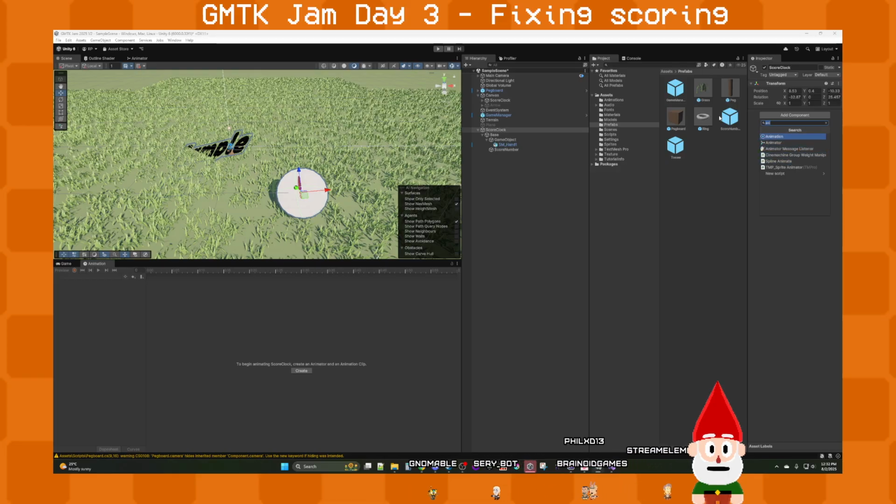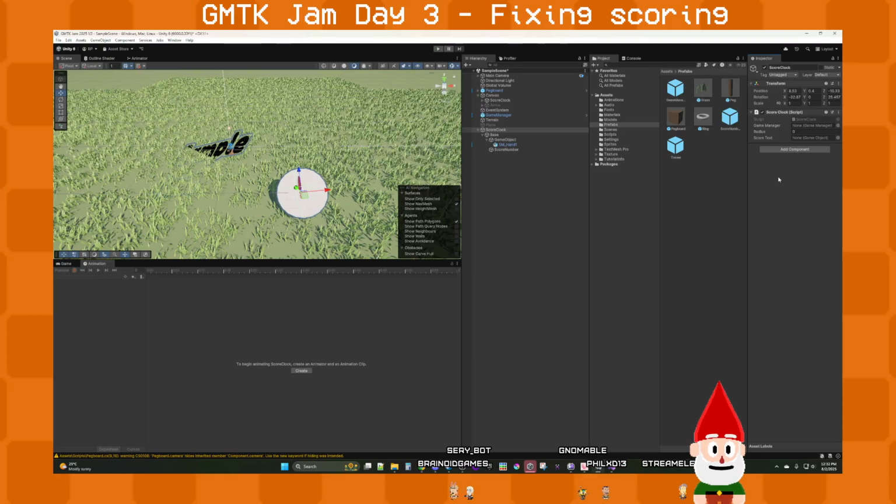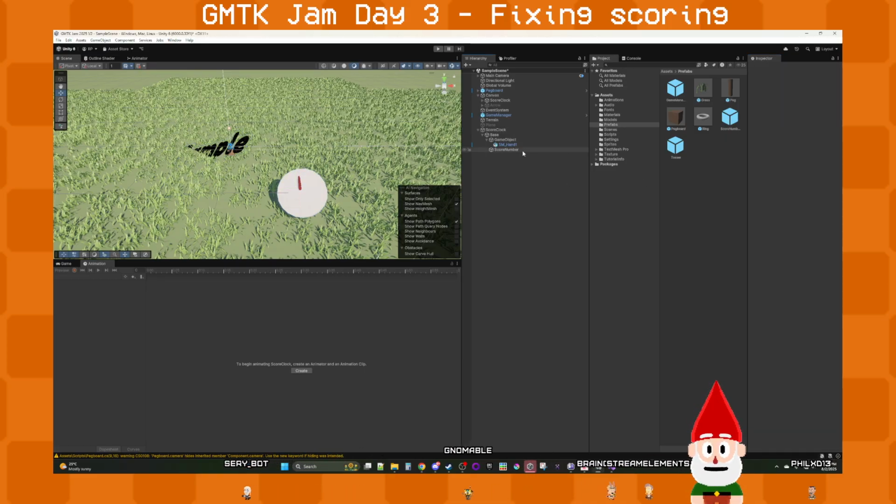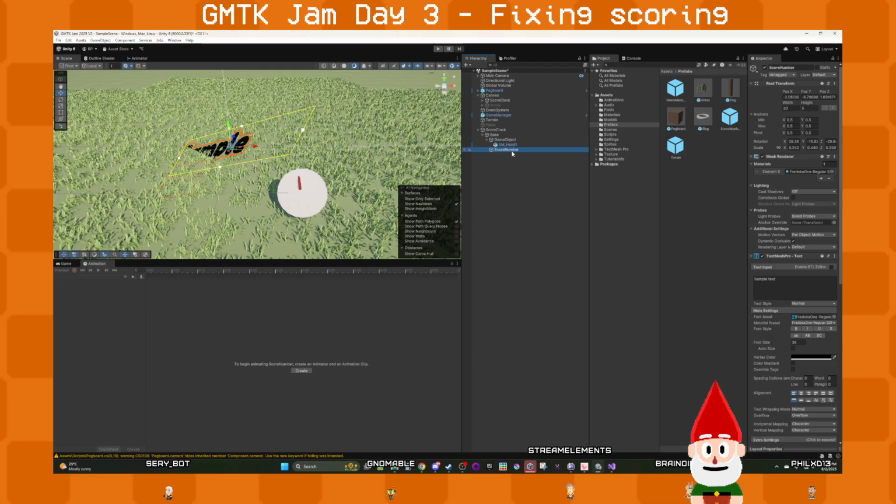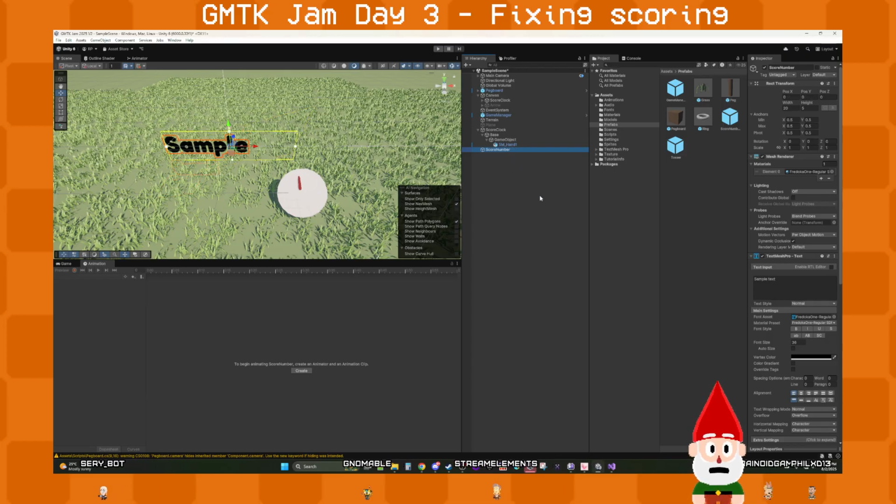Score clock manager. I have absolutely no clue what the radius should be. And then the score text object. It's this thing that I just made. I lied. Okay.